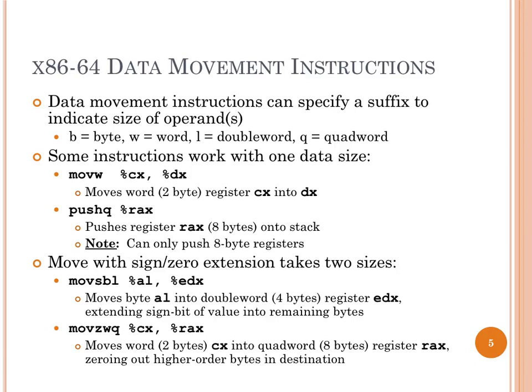If you're moving like 6 into RDX, well, you can do that, even though you know you can represent 6 with 1 byte. The assembler will be clever, because remember, this is a CISC processor, and so it has fancy instruction representations. But yeah, in general, if you're moving without sign or 0 extension, the assumption is the operands are the same width. Okay? Does that answer all your questions? You also asked about S and Z, and I can't remember if... I mean, obviously, move S and move Z don't make any sense if the source and target are the same width. Okay? All right.